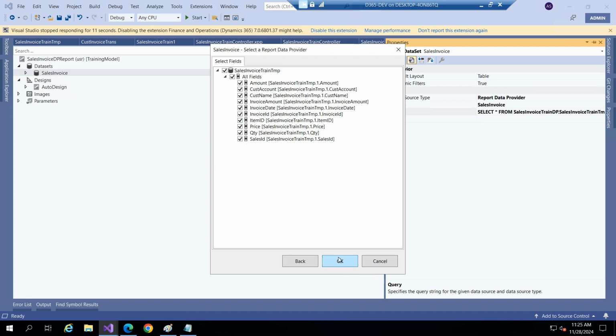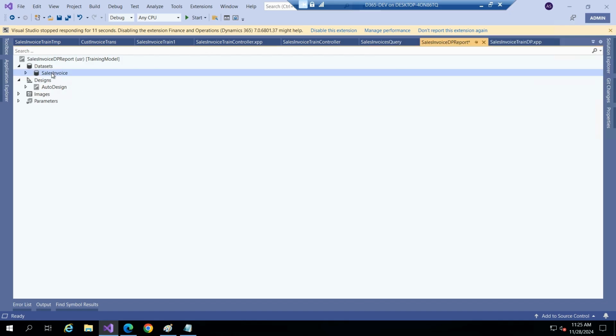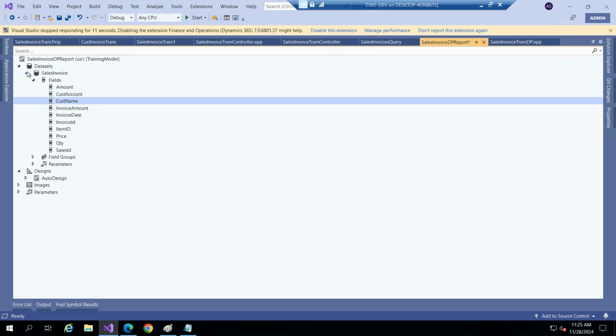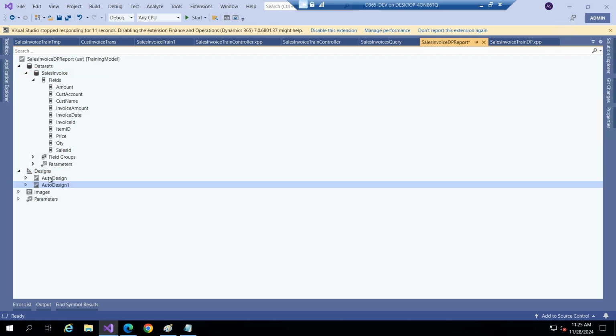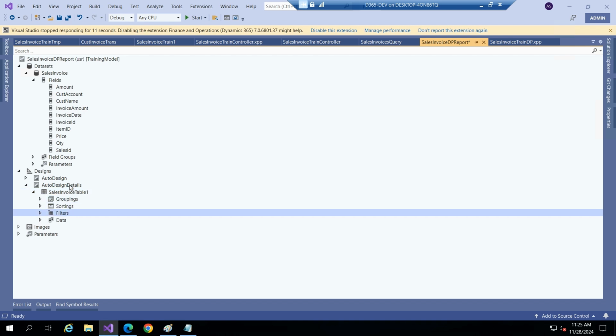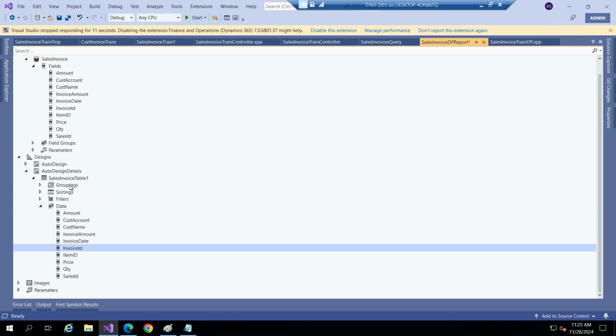To make sure that the field is here, we can also easily restore the fields as we did before, to make sure that all the fields which we added to the temp table are here. So now let's add another auto design, for example named summary details, and let's make sure this one includes all the required fields.